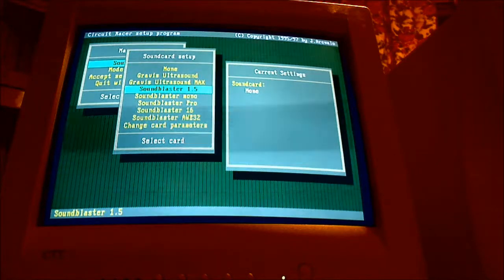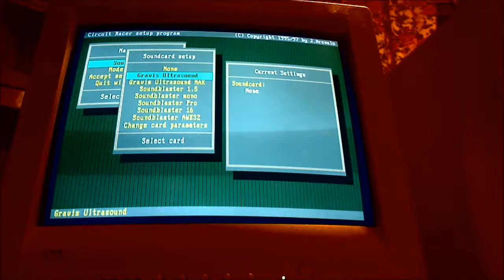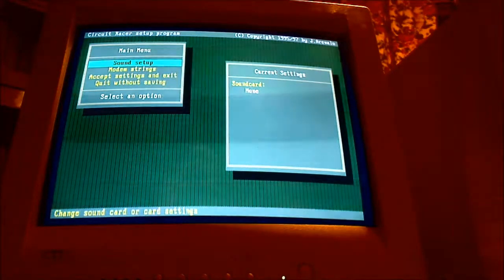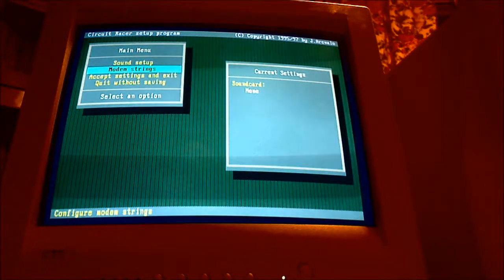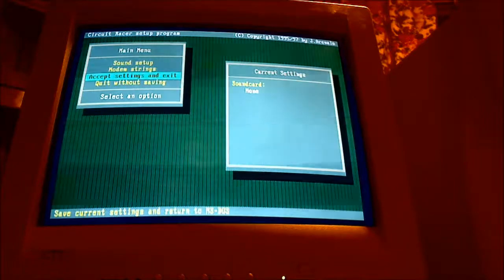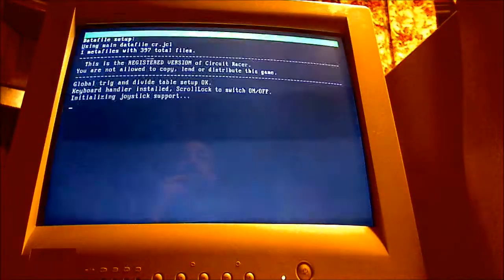I don't even know the name of the sound card that's in it. It's in the motherboard, so we can choose one, or maybe no sound card. That way, it might use the PC speaker. Modem strings, accept settings and exit. Let's just accept the settings and exit.